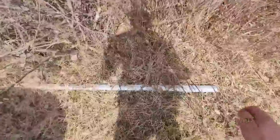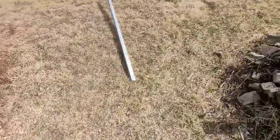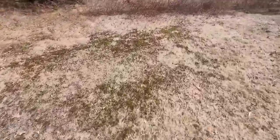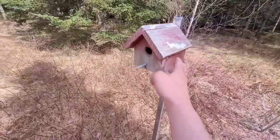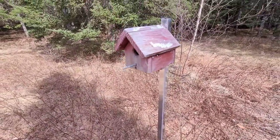So, let's get this out of here. This I was going to use to put a birdhouse on. This is from an old shower unit. It's actually got a lot of structural integrity to it. If we walk right over here, I can show you a birdhouse that we actually put on one of those poles. See this? It wiggles a little bit. That might be why the bird never used it.